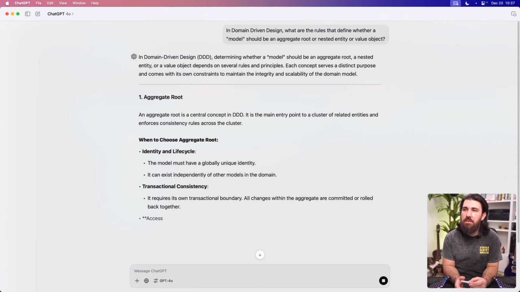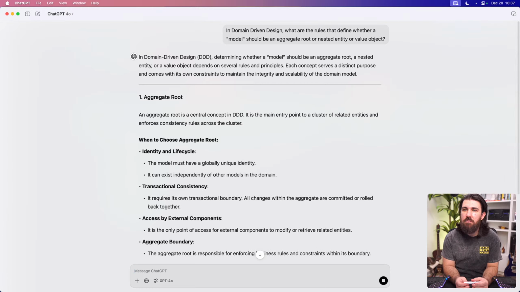The main entry point to a cluster of related entities, and it enforces consistency rules across the cluster. When to choose an aggregate root: identity and lifecycle. The model must have a globally unique identity. It can exist independently of other models in the domain. It requires its own transactional boundary. All changes within the aggregate are committed or rolled back together.